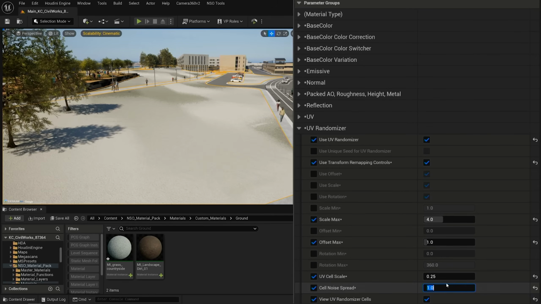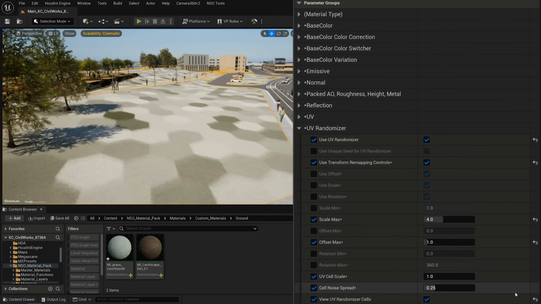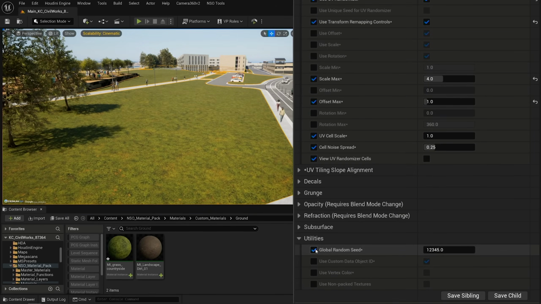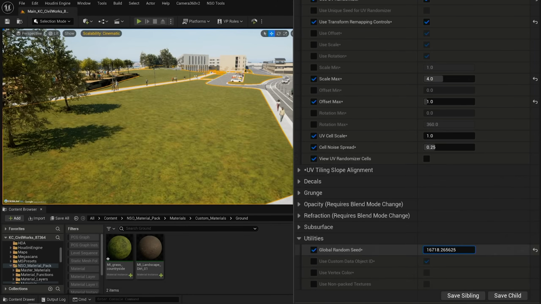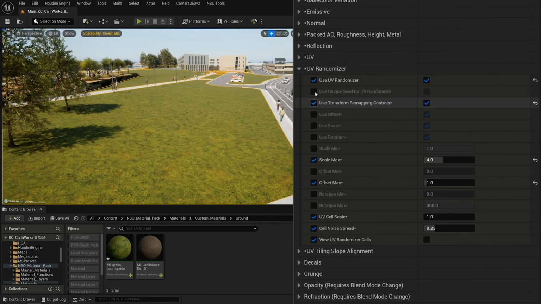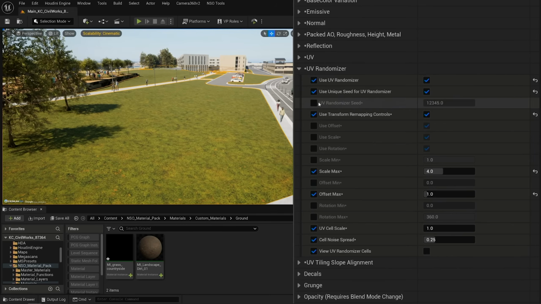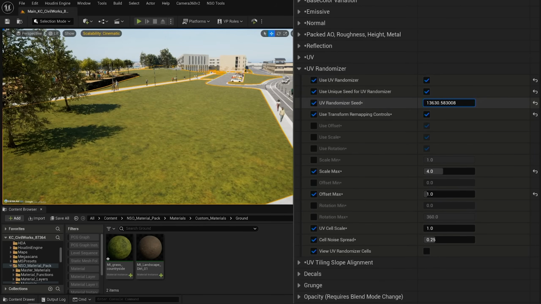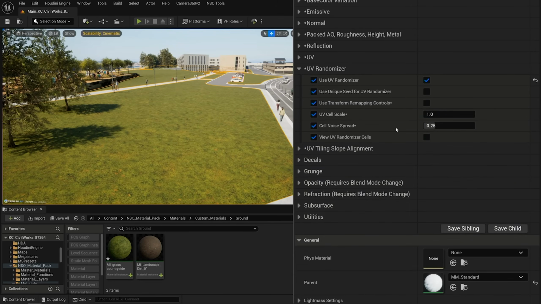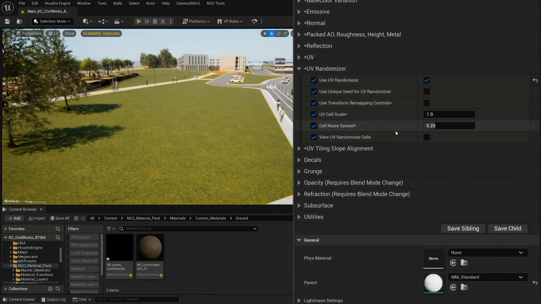We can then just spread out the noise. So instead of using a texture sample to drive this, we just do it all procedurally. Sometimes that could be an issue, but we also like to be able to change the seed. Everything is using one seed for all randomization, but if we need a specific seed per subsection for like controlling specifically the randomization here of the UVs, we can enable like a custom seed for that section of the material graph.